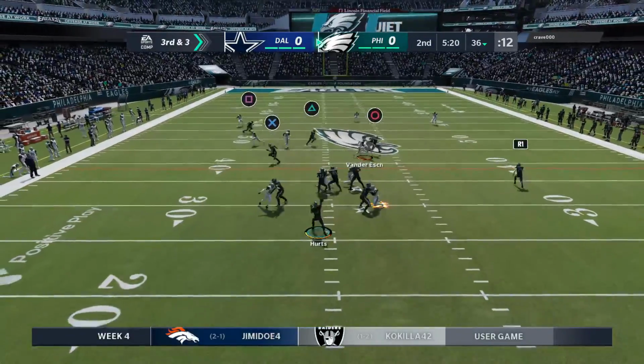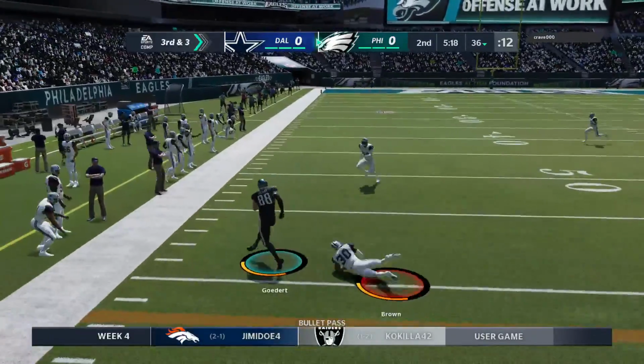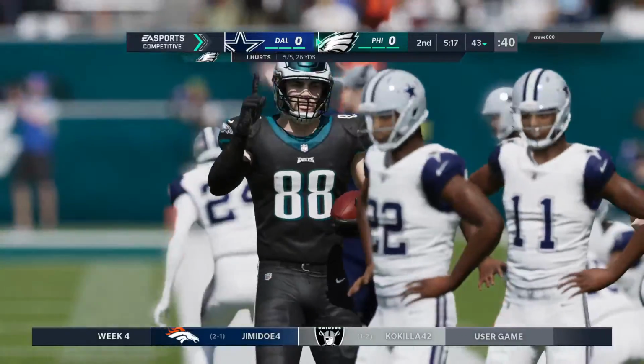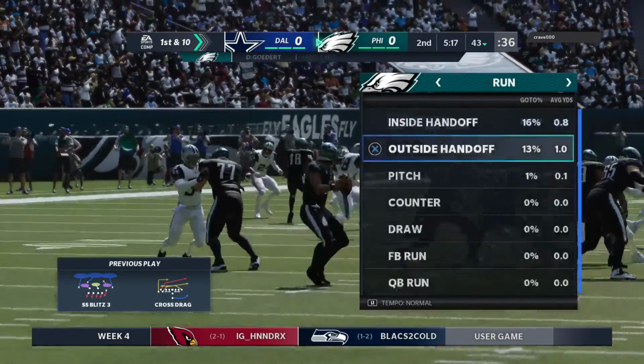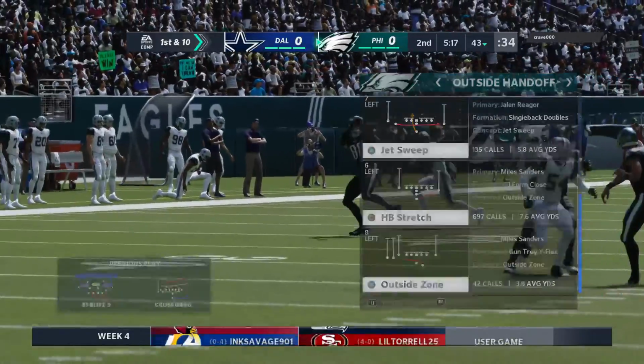Throwing from the gun, it's Hurts. That's caught by the big tight end, Dallas Goedert, and he'll be out of bounds after getting this one across the 40. First target, first catch, and a 1st down.